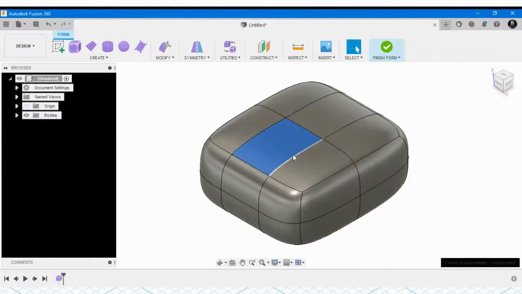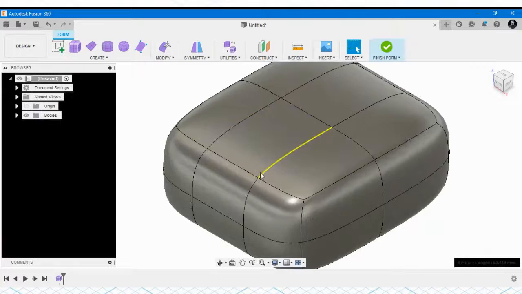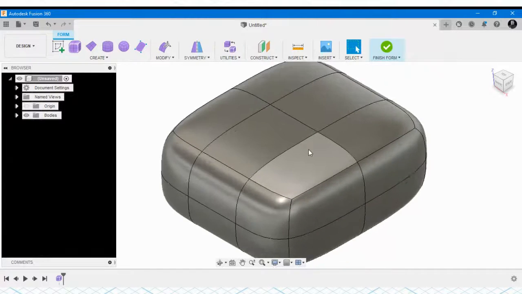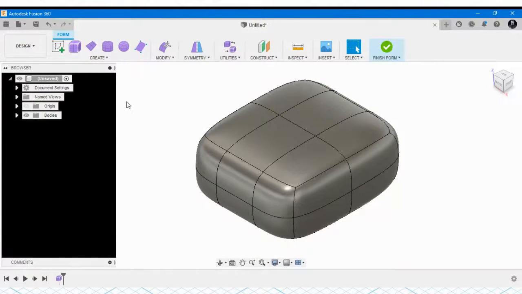By clicking this face, and by clicking these edges and these points, you can manipulate them. Clicking on these and manipulating these can create different kinds of shapes. That's interesting, obviously.